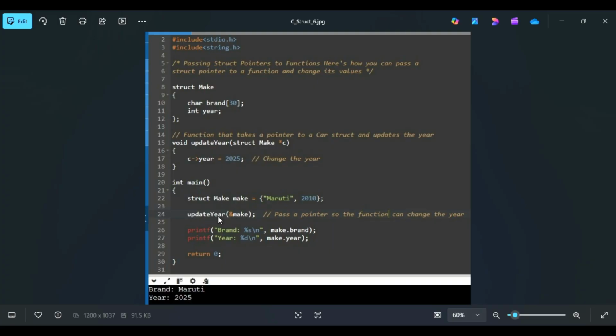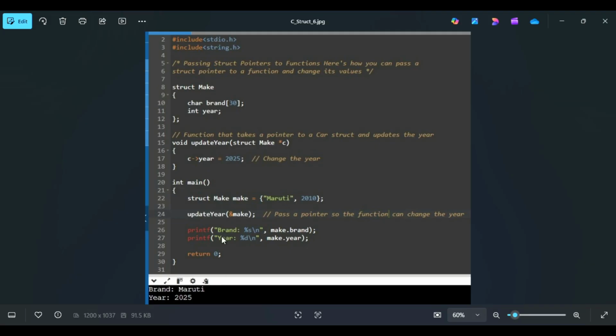This function will receive the address and assign it to c, and now c is a pointer to the structure make. Using the member access operator hyphen and greater than symbol, we update the year value. Now the year is overwritten with 2025.